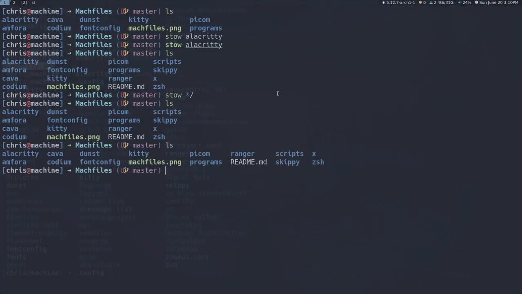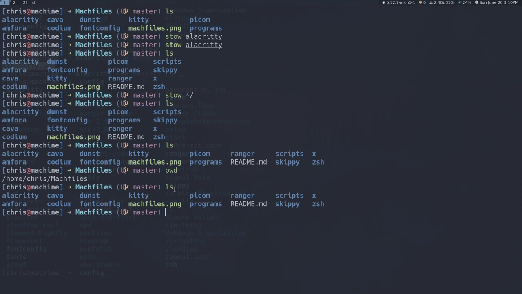So what we notice here is that I'm keeping mockfiles in my home directory, right? So if I do pwd here, mockfiles, I'm keeping in home, Chris, mockfiles. Then I name each one of these directories, this isn't super important, but it's the way that I do it. You can get creative with this later on if you want to, and you can think of different ways to get creative, like grouping some of these programs, but don't think about that right now.